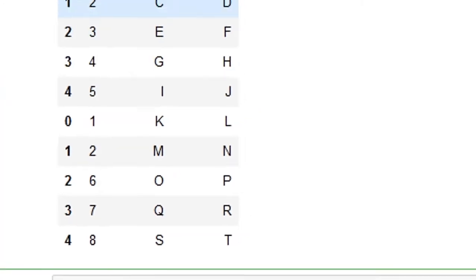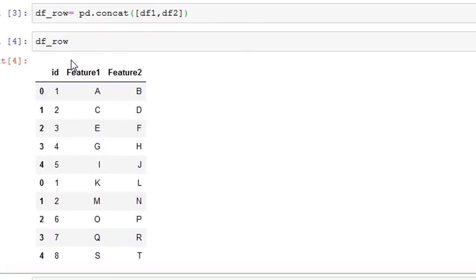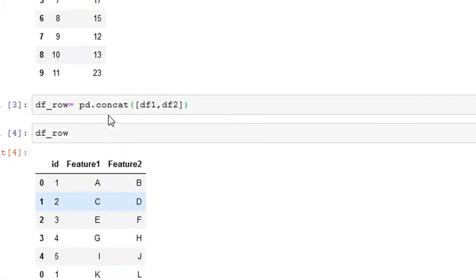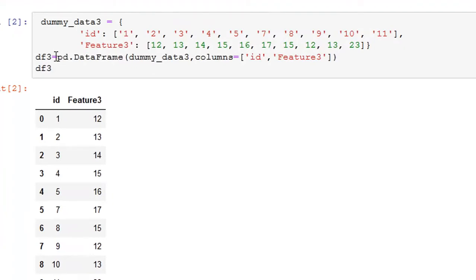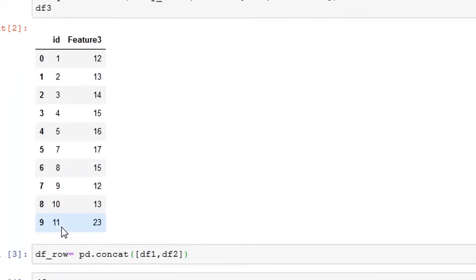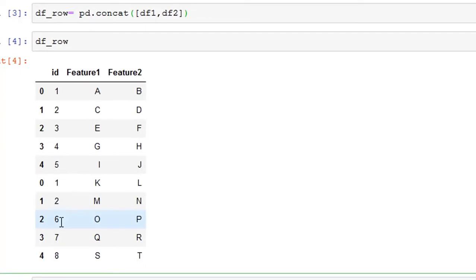Now here I have a data frame. 1 and 2 IDs are repetitive, 3 4 5 6 7 8 are non-repetitive. And similarly, see my data frame 3, you will notice we have unique IDs 1 2 3 up to 11, and notice 9 10 and 11 are not present in our df_row.